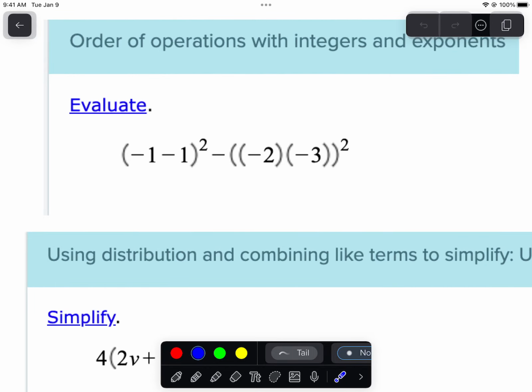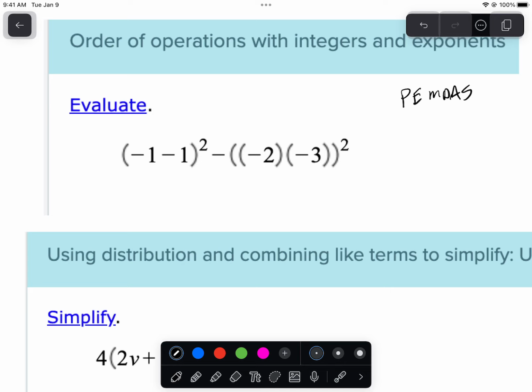You may recall back in the day, order of operations, please excuse my dear Aunt Sally. Some teachers even call it PEMDAS. The thing to recall is that the P stands for parentheses, but any sort of grouping, you need to do inside that grouping symbol first. Then you'll work your way outside if there's some kind of exponent on it, and then you'll multiply and divide from left to right before you finally add and subtract from left to right.